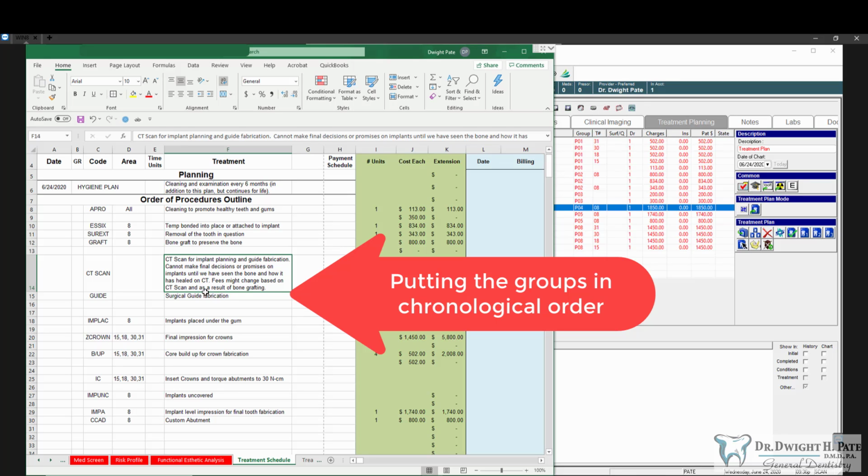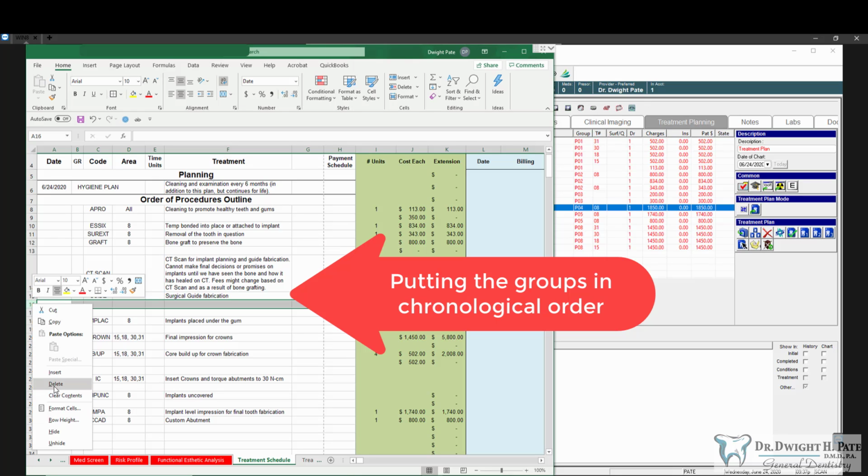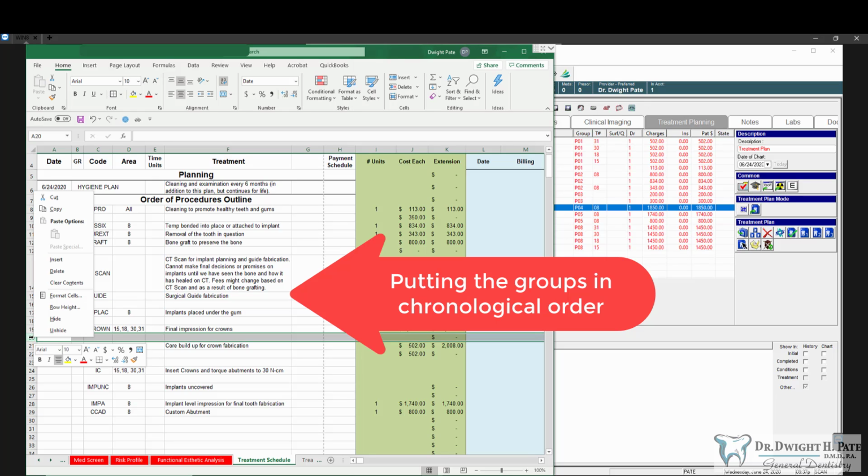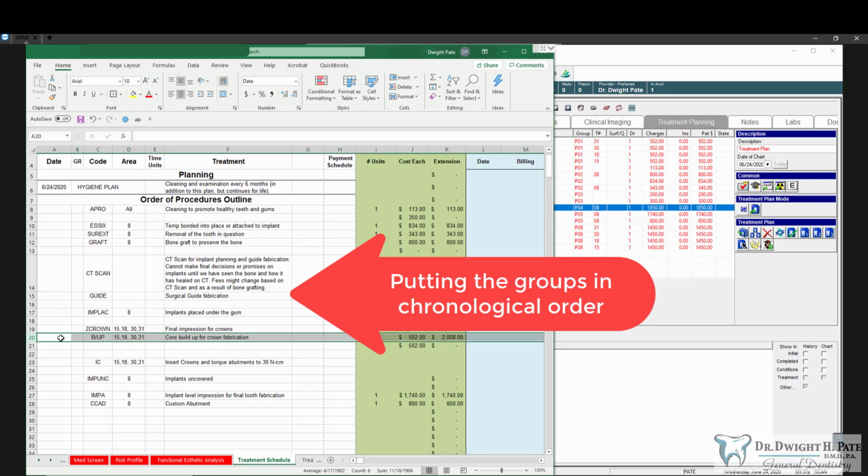And then ultimately what we're doing is developing a paper that we can use to show the patient. It'll have a timeline in the left-hand column that gives the approximate amount of time it's going to take to complete this treatment plan. Is it going to take a month? Is it going to take a year? 6 months? The patient will be able to see it very clearly.